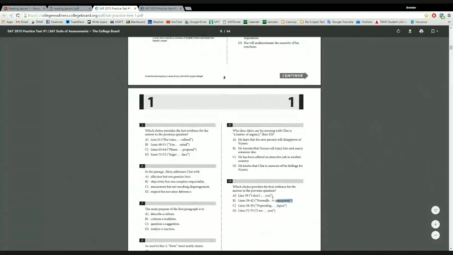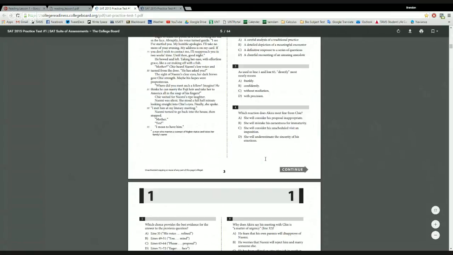So that was simple enough. You actually have to just skim through these lines, read them, and find the reason why he was meeting with She as a matter of urgency. What fits that interest of him going to America to join the Japanese community is being offered an attractive job. Answer C, answer B. Simple as that, look at the evidence, then answer the question.